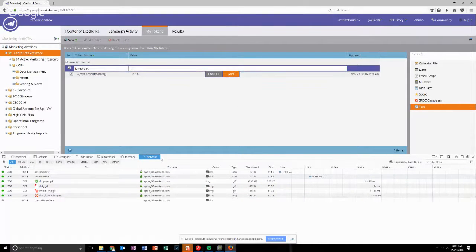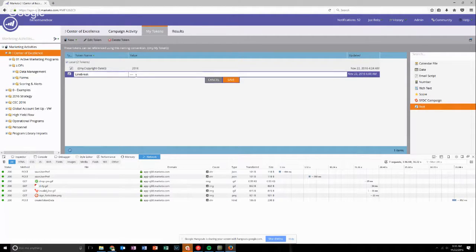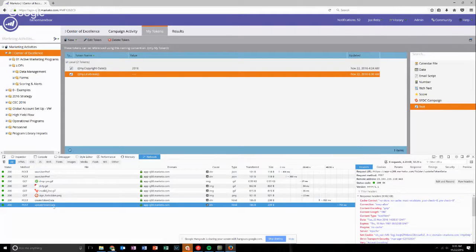So we're going to hit save. Oh, we created token data. Great. Then we're going to edit it again. We're going to add something dumb like another dash, and you'll see why we're using dashes in a second, just because they're easy to spot. We hit save, and then we get this nice little update token data entry down here.